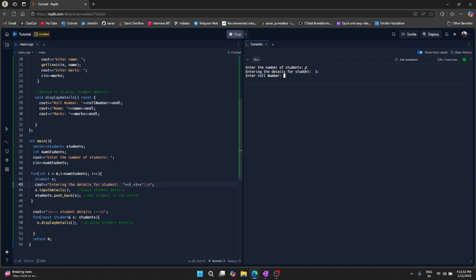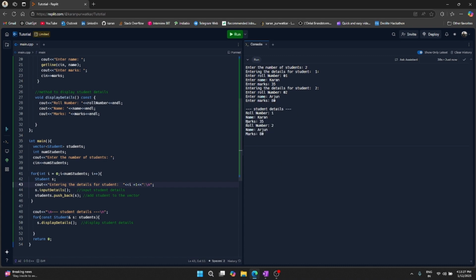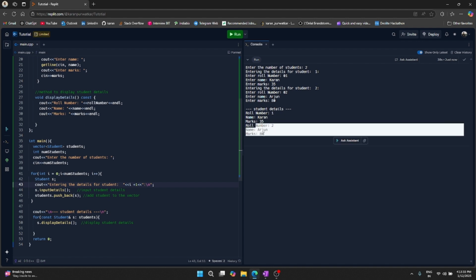So again enter roll number of 2, that is my roll number, we are taking 10, name Karan, he gets let's take 35 marks. Okay, and then the other's roll number is 02, his name is Arjun. Okay, so he gets 80 marks. Obviously Arjun is a topper and smarter than me, okay. So yeah, we get the data of roll number, name, marks. Again, this is the student 1 data and this is the student 2 data.